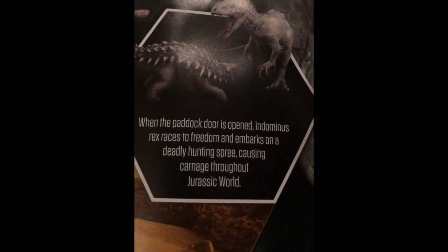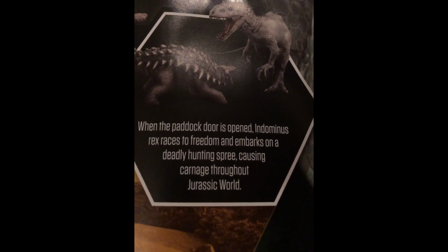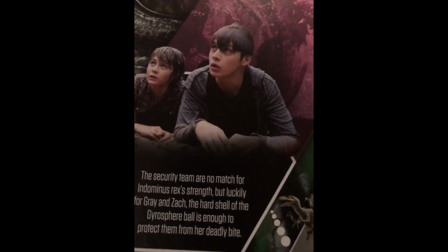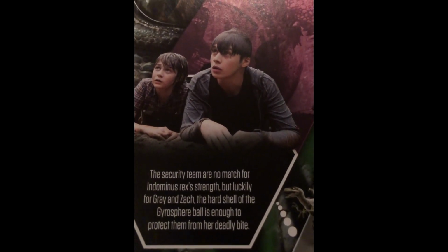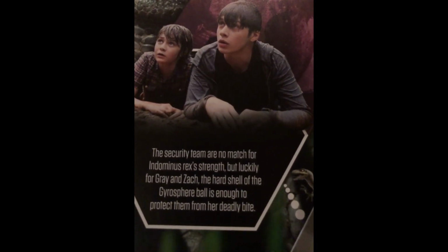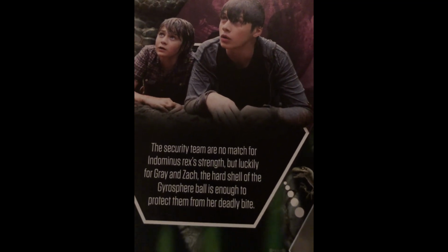When the paddock door is opened, Indominus-Rex races to freedom and embarks on a deadly hunting spree, causing carnage throughout Jurassic World. There's Zach and Mitchell. The security team are no match for the Indominus-Rex's strength, but luckily for Gray and Zach, the hard shell of the gyrosphere ball is enough to protect them from her deadly bite.